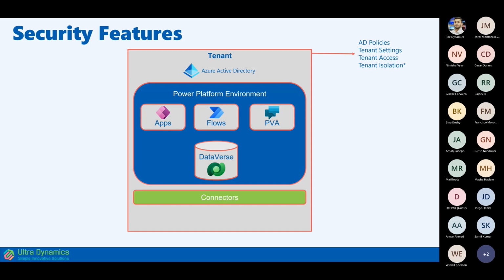So you want to look at who's got access to the tenant, and there are, I think, 3 roles in Azure Active Directory: Power Platform Administrator, Dynamics Administrator, and Power BI Administrator. These are quite high permissions. So you want to have a process around granting access to these permissions and making sure that the access is reduced to the minimum, and ideally some process around how to get access to these types of privileges as well.